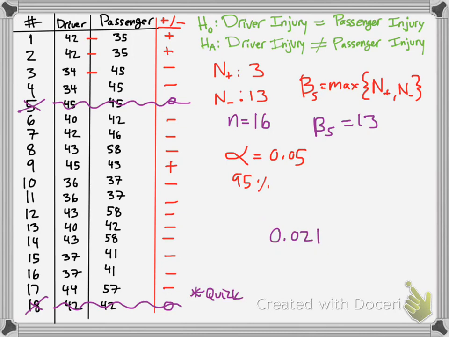Now what does this really mean? Compare it to our alpha: 0.021 is less than our alpha of 0.05. Finding a p-value this way, you would determine that you have to reject the null hypothesis, because p is less than alpha in this case. And there actually is a difference between the drivers and the passengers. You can even see it intuitively — you got way more negatives than positives, so there probably is a difference. But you can also prove it statistically.